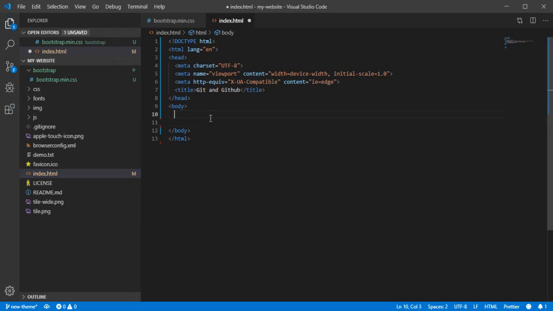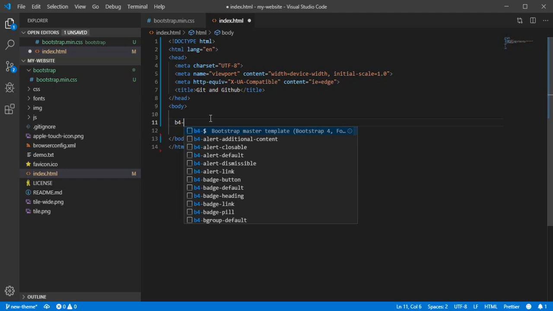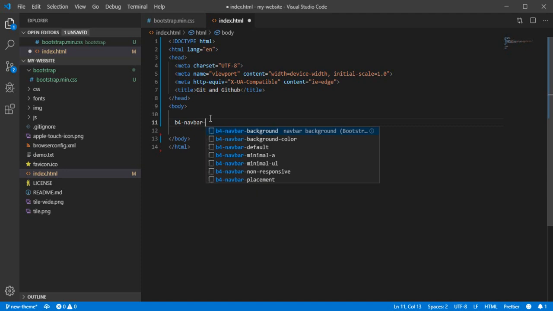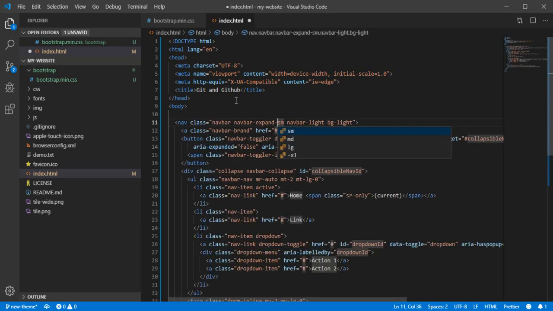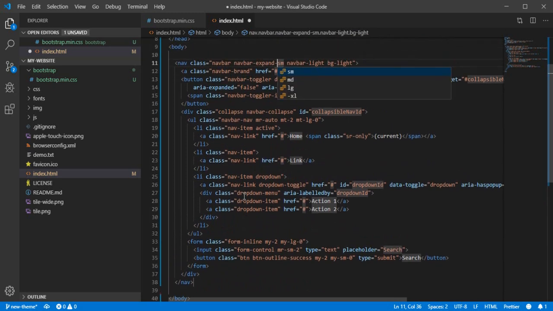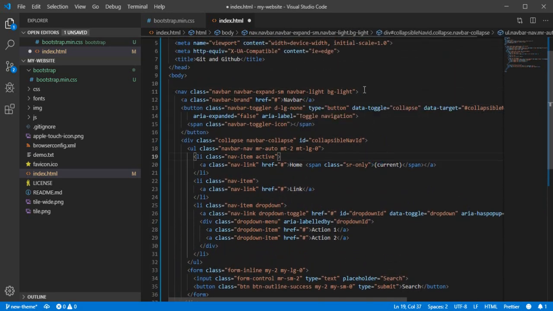Now to use this extension, we will just write b4-navbar-, and here it shows all the navbars in Bootstrap. Let's just use the default one. Hit enter, and we see that the navbar is generated automatically with this extension.